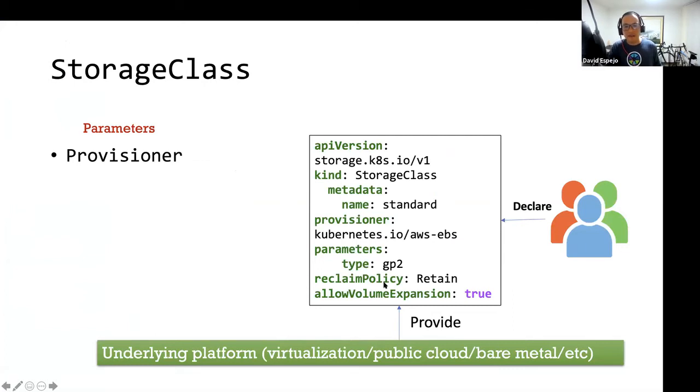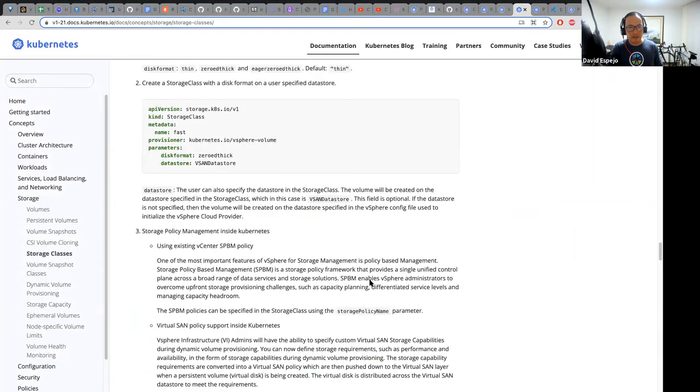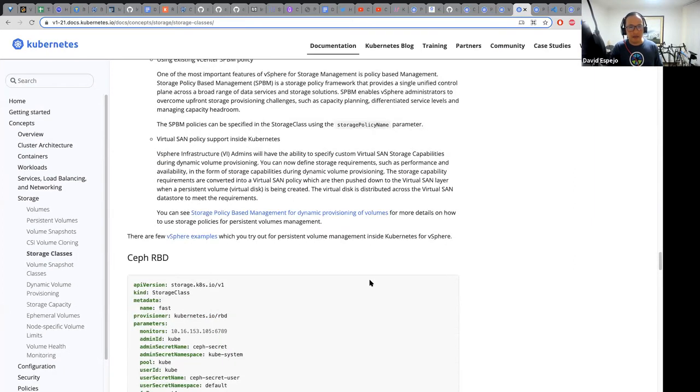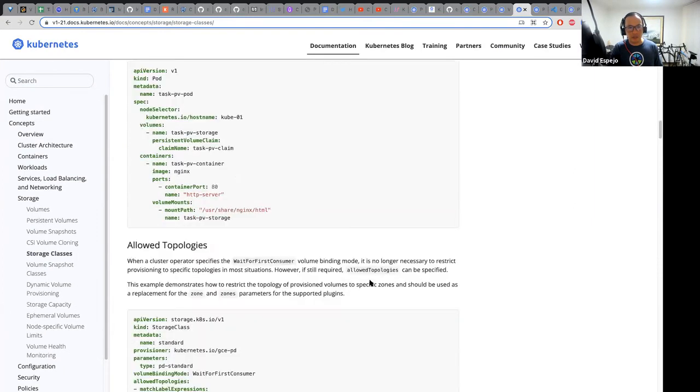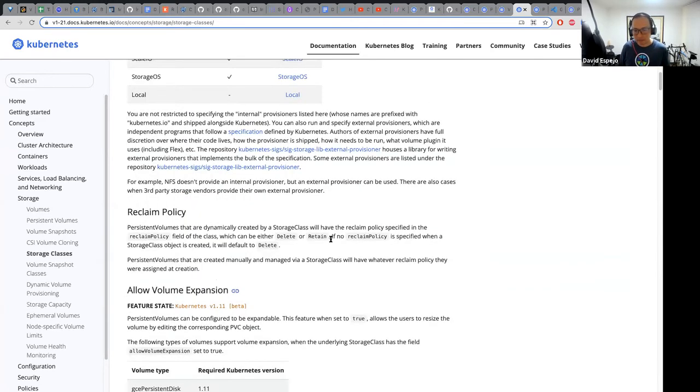And then you will have the reclaim policy. This one is interesting because you may have different reclaim policies for the same type of provisioner. What is a reclaim policy? What are the options? I don't know if it's here, but I'll tell you that reclaim policy has two specific options. You will have delete or retain.